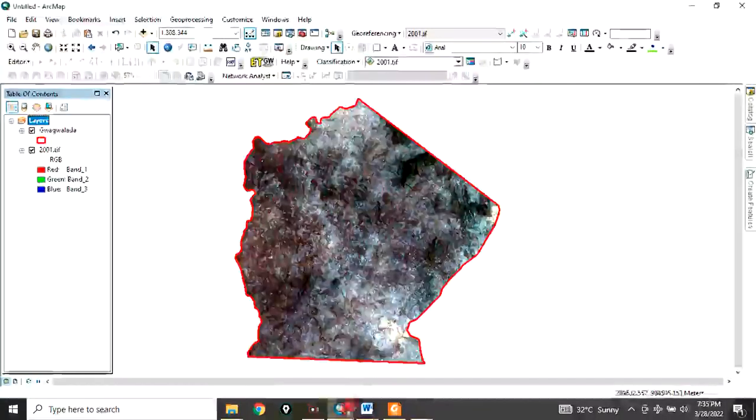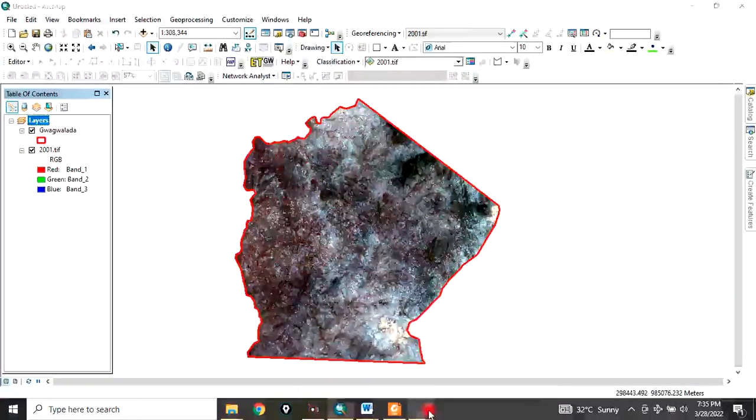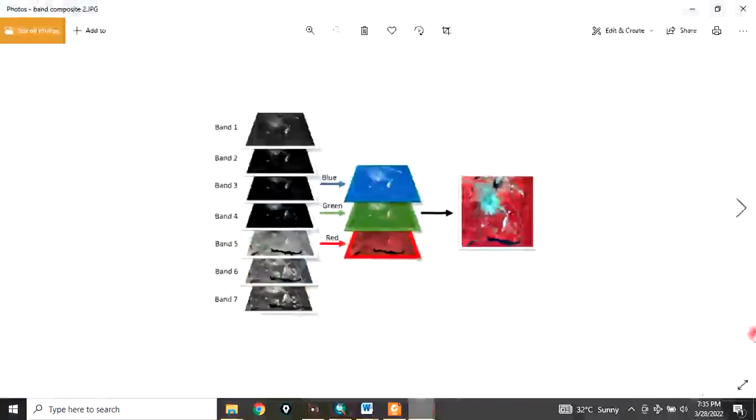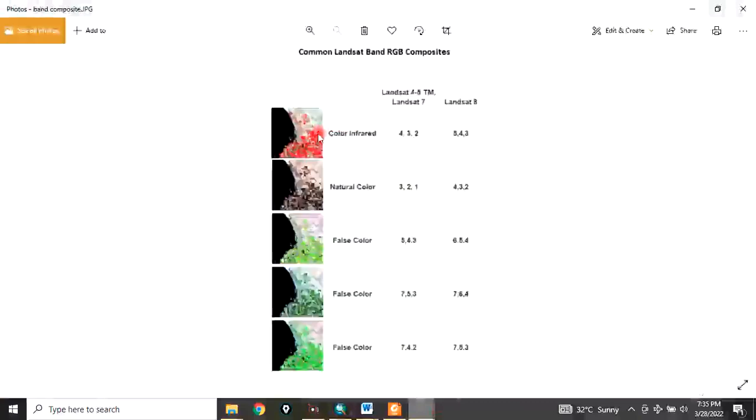Now what we want to do is band combinations. Here, this is the common Landsat band composites for Landsat 4, 5 TM and Landsat 7.